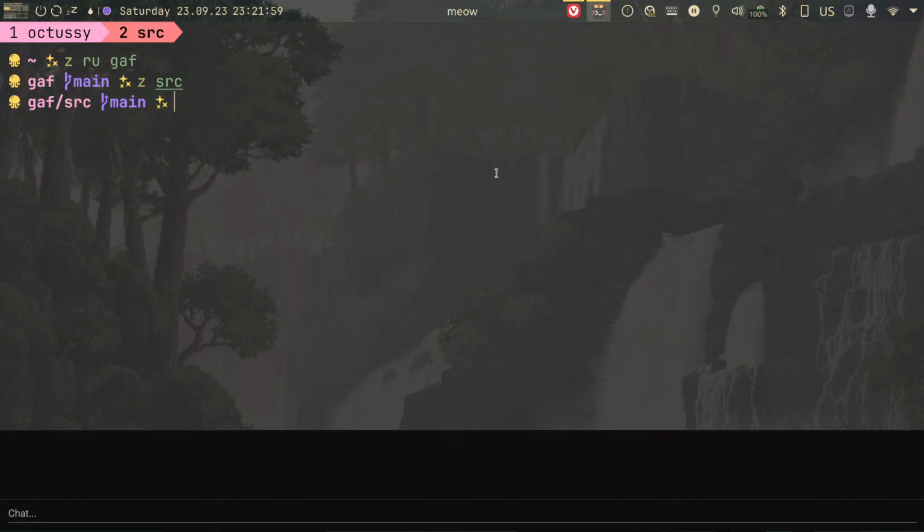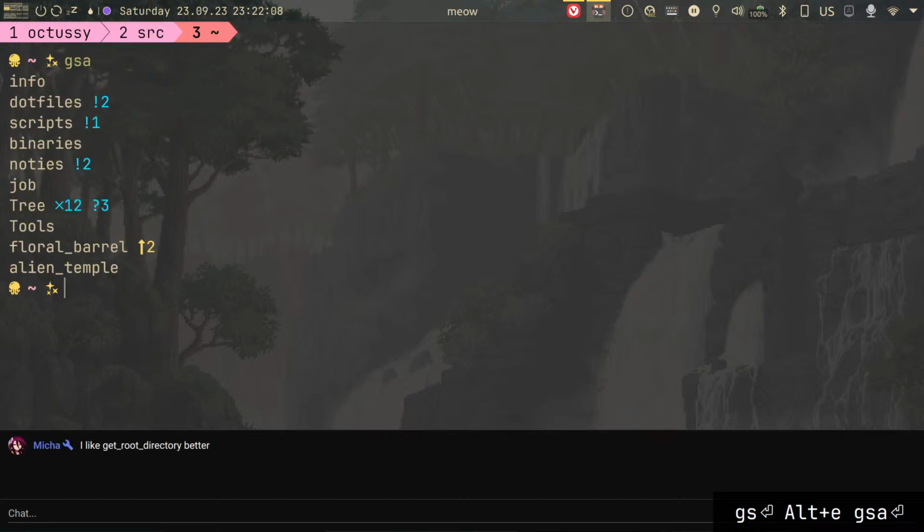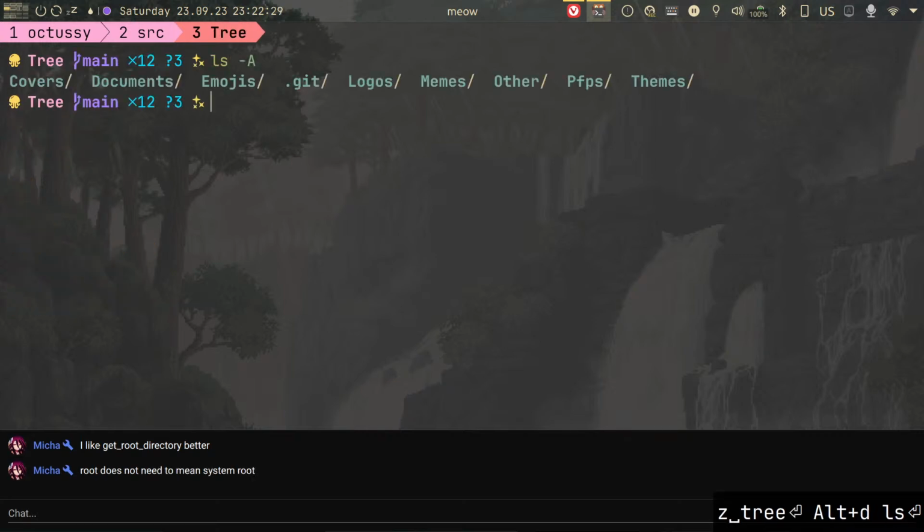And the reason we need this is so that when we run git status, oh, it's actually empty. Let's try to get a better example. Really? Is it a root directory? It's more like a git repo. I could see either way being correct, but I'm unsure. Root does not need to mean system root. Yeah, I agree, but it was my first thought, and it's not as clear that you mean a git repo.